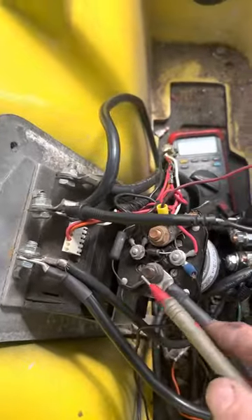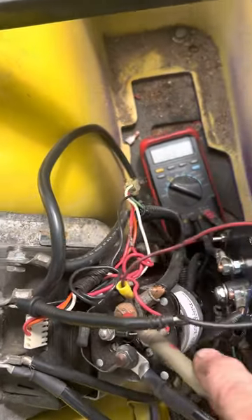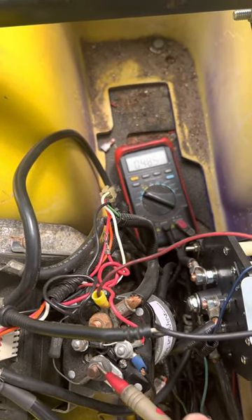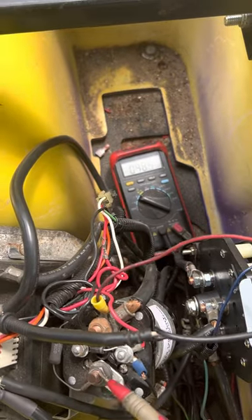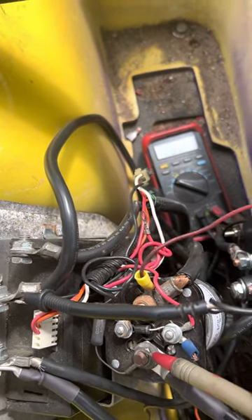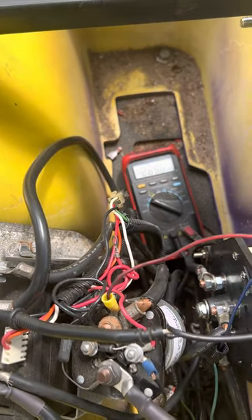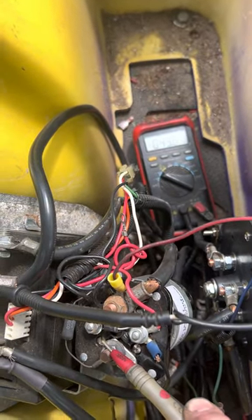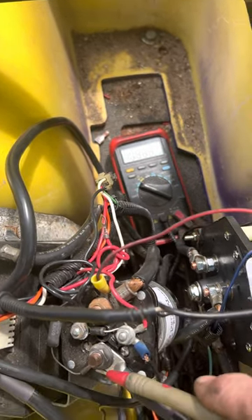All right, so then you want to check your solenoid when you hit the gas. You're always going to show — you've got 49 there. Remember, on a 36 volt system you should see 36, not 48. Don't worry about it, because your system is actually a 36 volt system. You're going to see battery voltage here because you're reading across the resistor — so really it's not true battery voltage with amp draw, it's pretty much dead voltage. You're just keeping the capacitors inside the controller charged up. But when you hit the gas, you're going to see 48 or 49 — the same reading on both sides. On a 36 volt car you'll see 36 or 35, same on both posts.